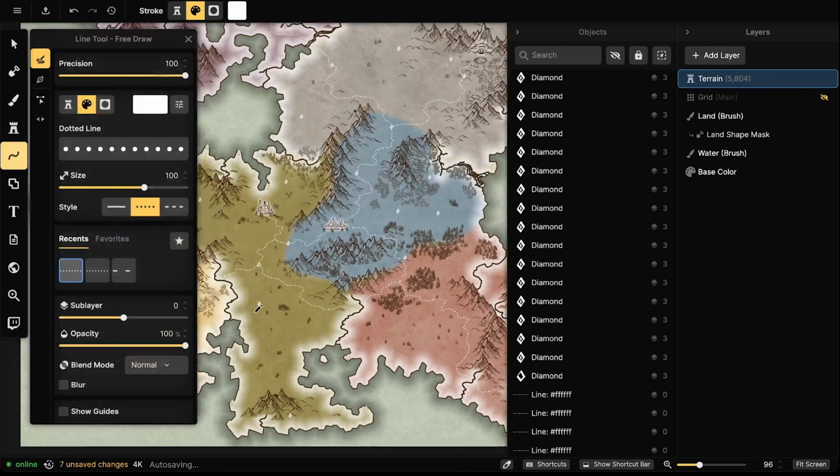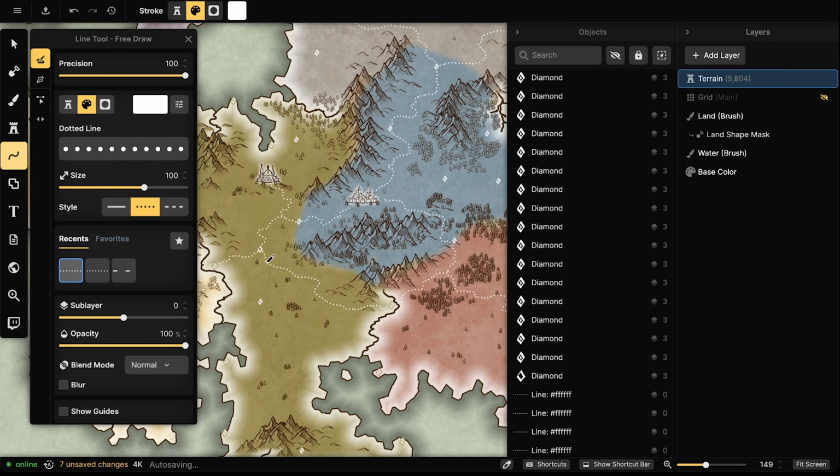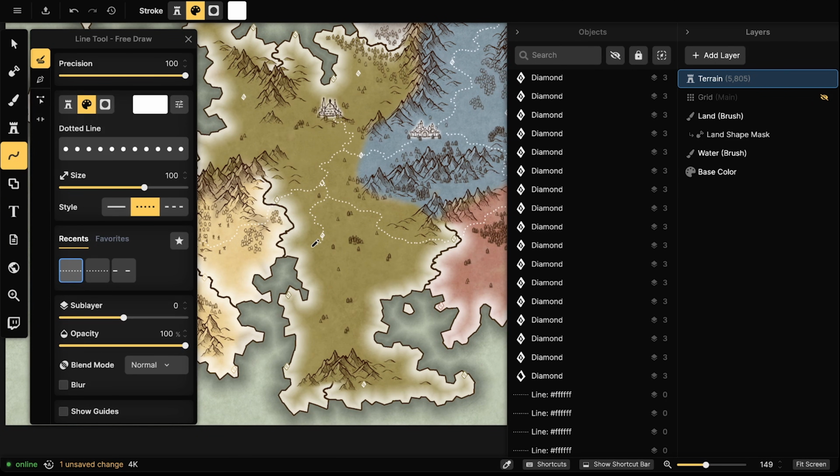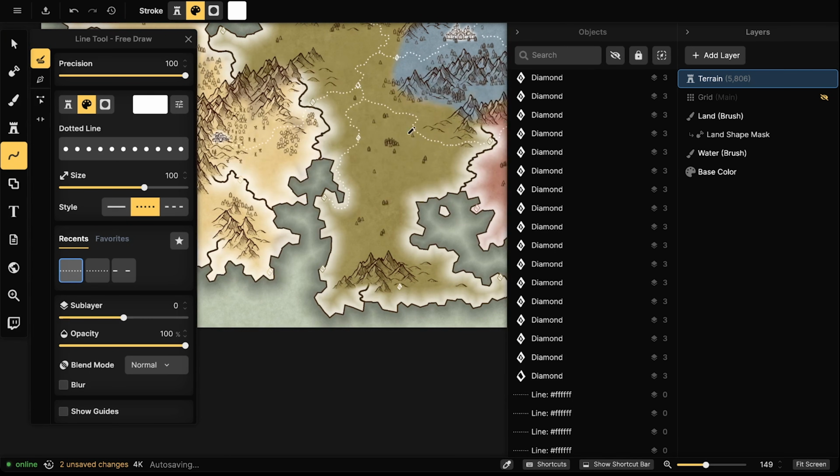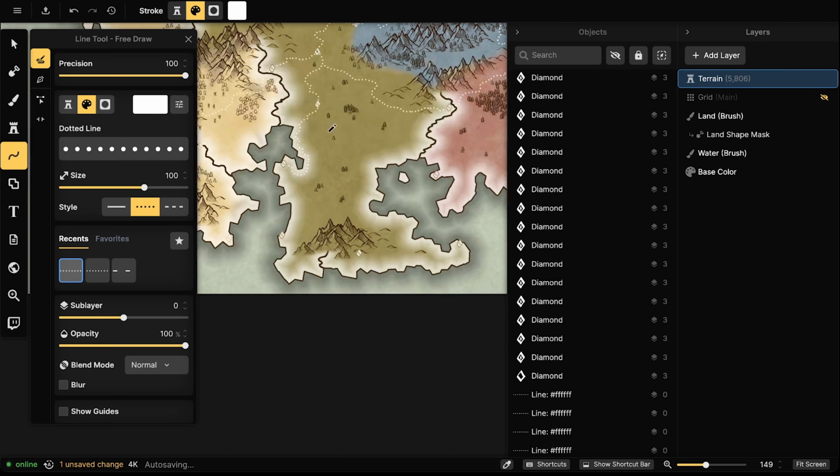Why don't we connect all of that? And just like before, we'll choose a road and have it connect like this. It's okay. We'll go ahead and travel. A lot of roads will travel along a coastline, so that way you don't get lost, right? You're using the shoreline as a reference point. So having a road along a shore makes total sense.